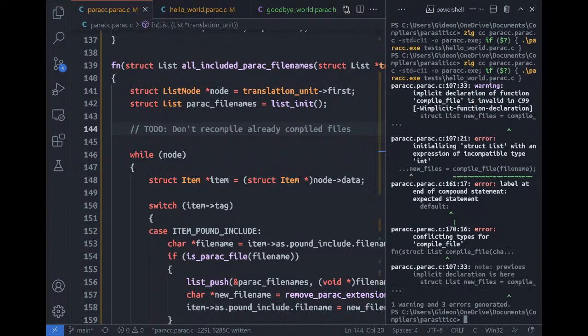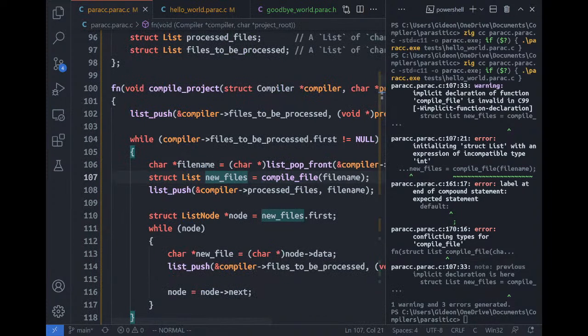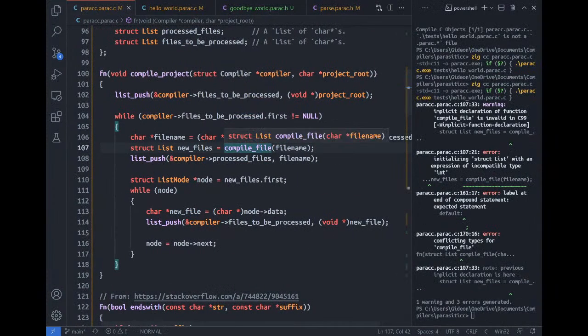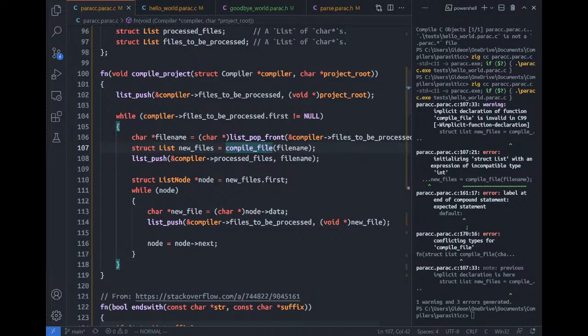We've got some errors. Initializing a struct list. Compile file. It does return a struct list. Compile project. A list of new files.